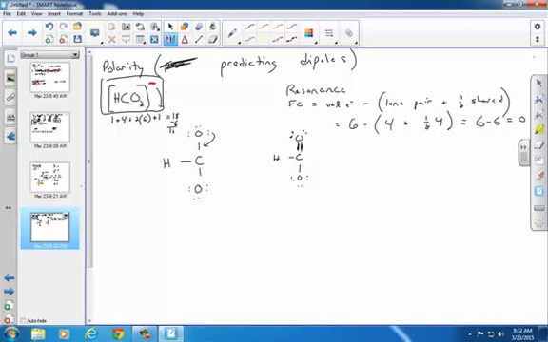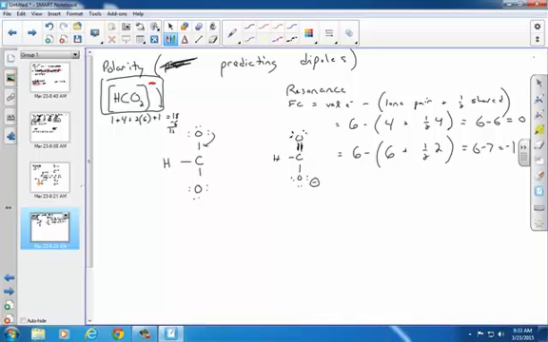So in this case, if we look at the other oxygen, the bottom oxygen, it has to have a -1. So let's make sure it does. Oxygen is in 6A, so it'll be 6 minus. This one has 6 lone pair electrons and only 2 shared. So that's 6 plus half of 2 or 1. That's 6 minus 7. And that gives me a -1. So here is where my formal charge is.